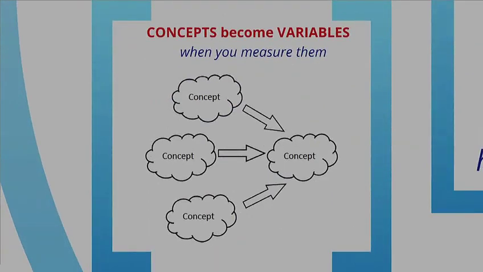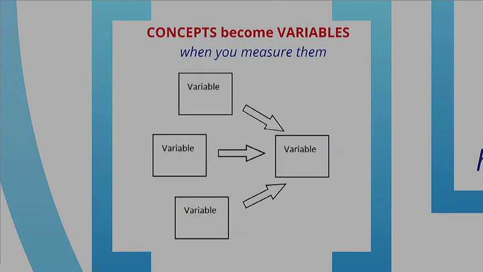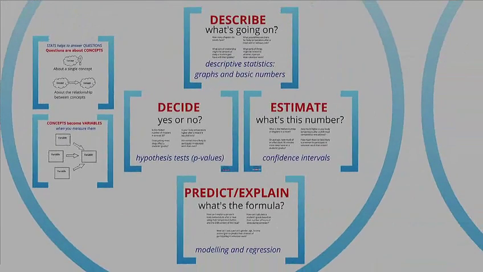And it's not until we figure out that the concepts become variables that we can figure out exactly what kind of statistics we're going to do. But the beginning of us deciding what statistics to do is to think about the concepts and how we want them to be related, and then figure out how to measure the variables. And once we've got that, we can start thinking about this.